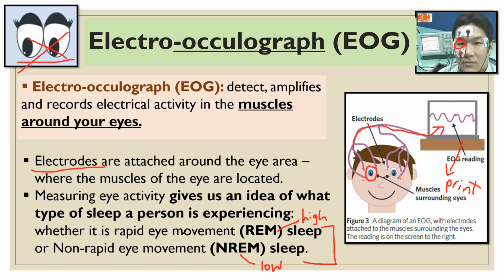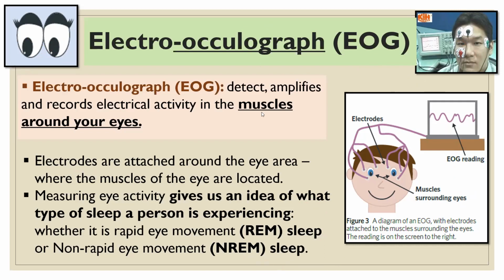So obviously, if you're in rapid eye movement sleep, as the name suggests, you're going to have high activity if you were hooked up to that EOG. If you're in non-rapid eye movement sleep, as the name again suggests, you don't have much rapid eye movement there, you're going to show low activity on an EOG. Okay, that's how we describe the activity on each of these devices. Is it high activity on the EEG, or high activity on the EMG, or high activity on the EOG, or is it low activity? Okay, so is it high or is it low? And again, there's no clear-cut answer. It depends on the situation, or the scenario, that we're dealing with there.